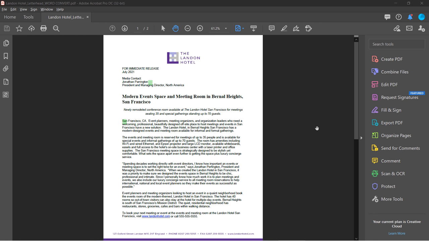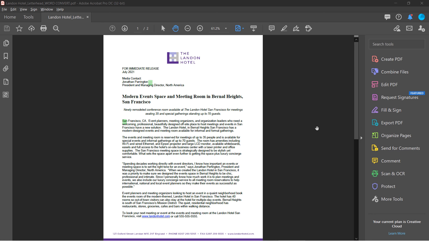Okay, let's try out a few other things that we can do. Let's see about extracting a page. What does that mean? Let's say I want to extract this page out. Actually, let's do two pages. I want both of these pages extracted out into another document. So I click on extract pages. You can see it asks extract which one. It's the one that I've already selected. So that makes it pretty easy.